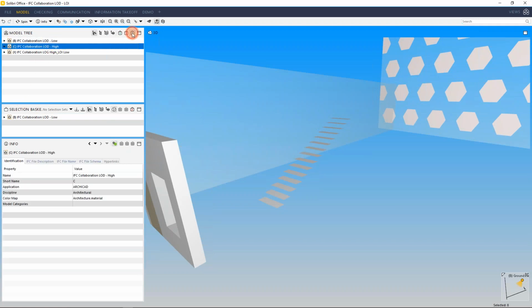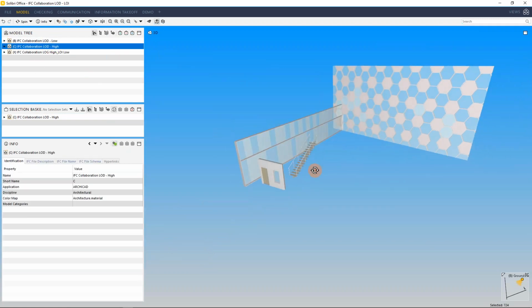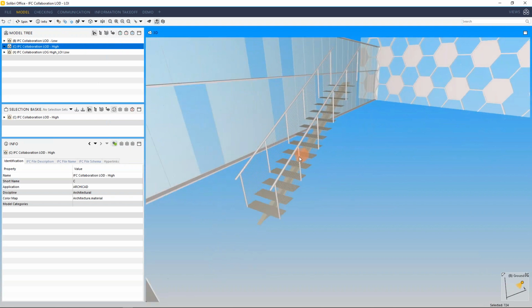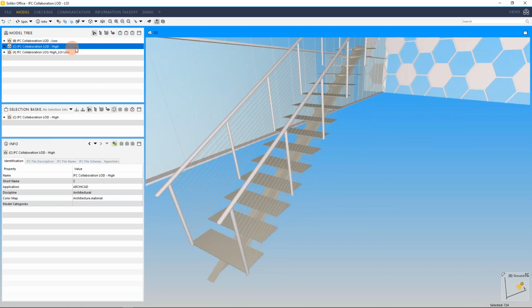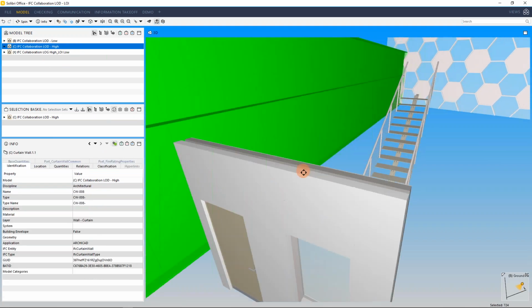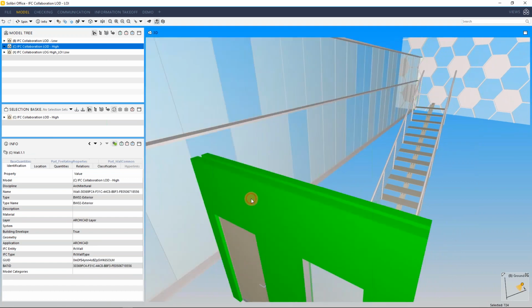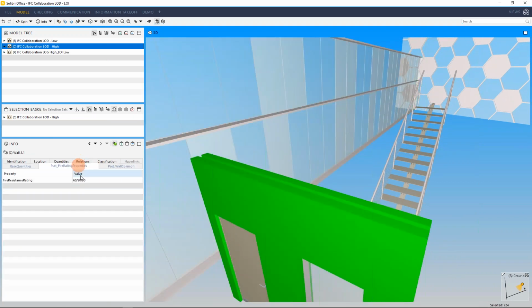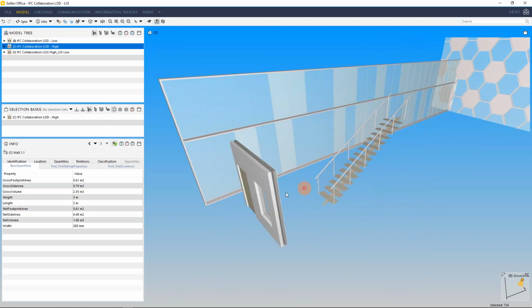The file with a lot of detail in geometry will have a lot of detail in geometry, but also a little bit of extra detail in data. So for instance, curtain walls and walls have property sets for the fire rating, for both external and internal walls, base quantities, and so on. That's just slightly more data, and it's still creating additional file size.